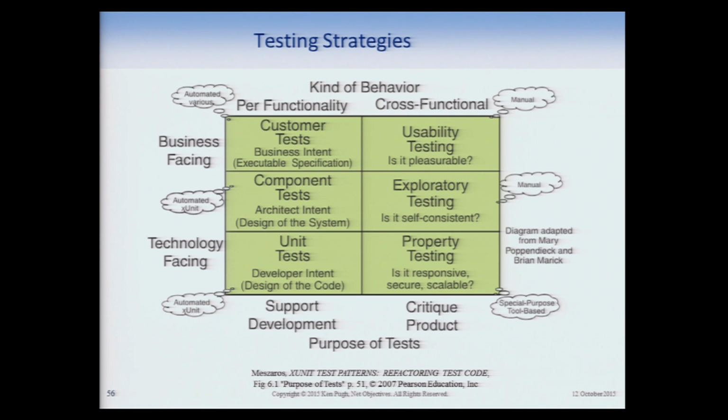If we automate them, they become an executable specification. Now we're going to take those tests, and where maybe an architect or maybe a designer is going to take that and break that into tests for components. That is, individual pieces that are going to all help to meet the customer test. And then we could take those tests and break them into smaller little pieces for the unit tests, for the individual pieces. Okay? So unit tests come from component tests, come from customer tests. For simple systems, you might even cut out the component, and unit tests just get directly from customer tests. These are necessary, but not sufficient.